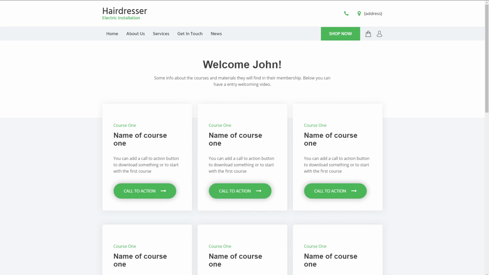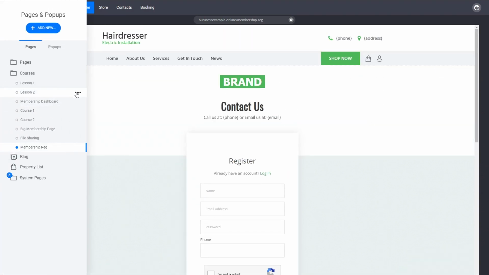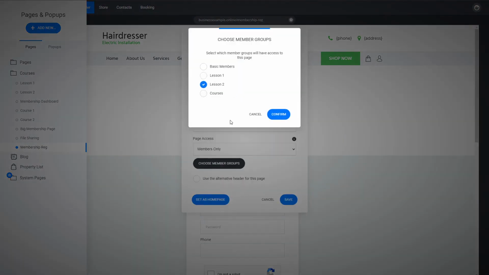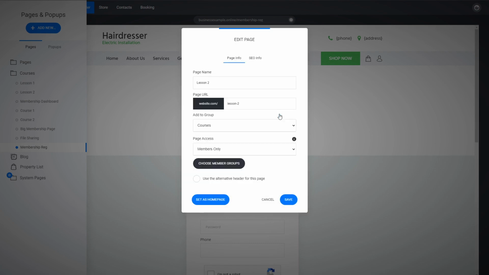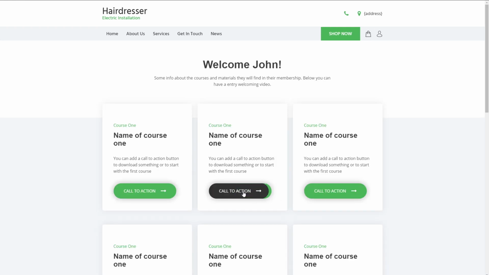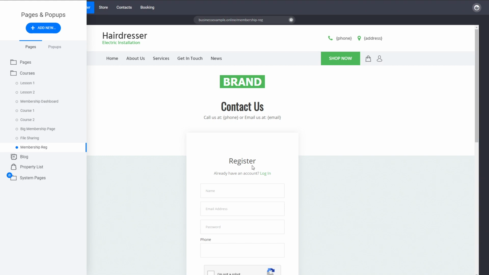So how do we give people access to these pages as well when they sign up? It's very simple. If we go to our builder and go to the pages, when we go to lesson 2 in the settings, again, as you remember, we added lesson 2 to have access to it. If you wish, you can have the page be accessible by the course users as well. You can click on save, and now if we refresh and go to our lesson 2, you'll be able to see it, because now people from courses can also access it.